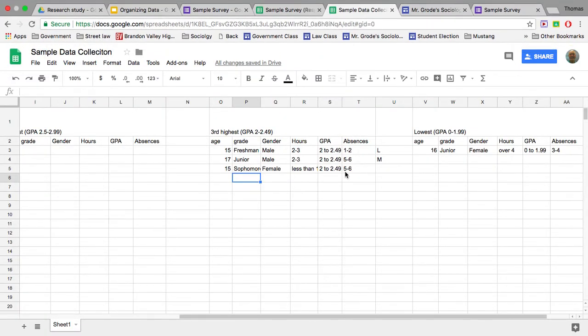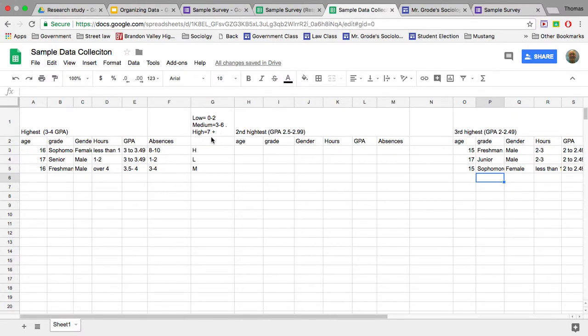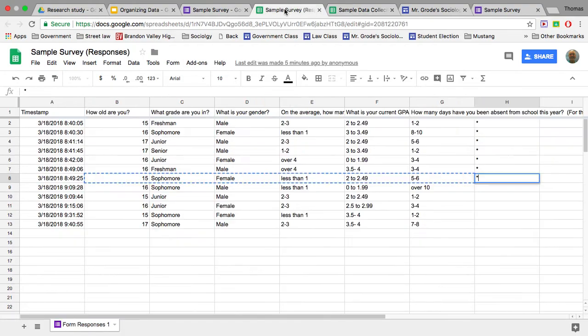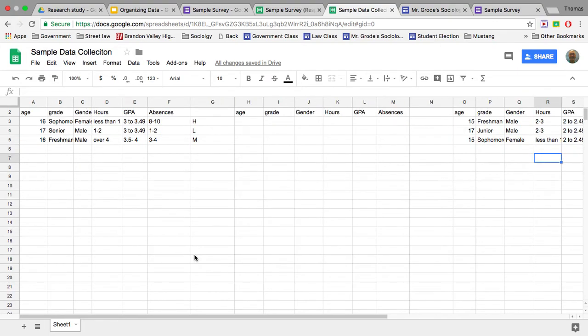I put it here in case I couldn't remember, but I put it there, so that would be a medium. And again, later on, that data will be helpful. So as new ones come in, I can just move them over there. I don't have to do it all at once. And then when I have enough samples, then I can start to analyze the data that's coming in.